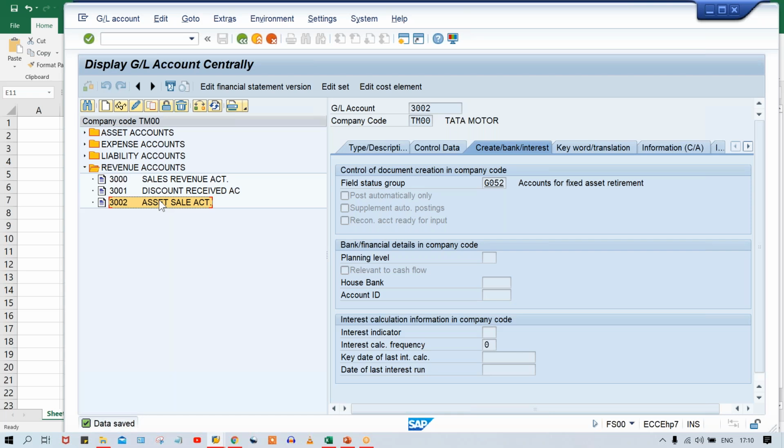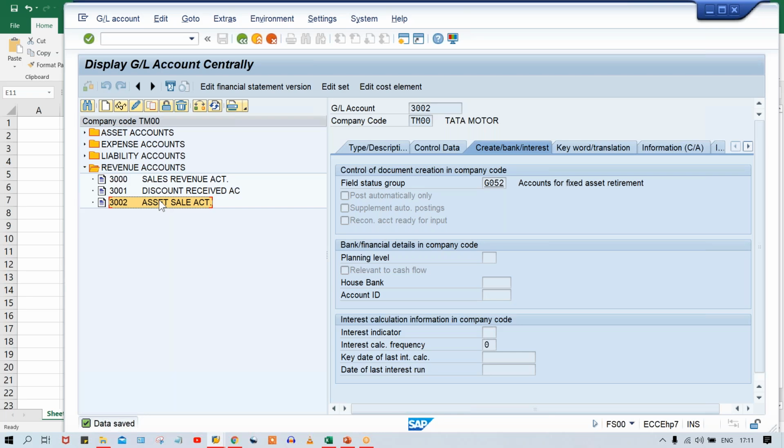But in most of the cases, I have seen like client is going to say that no, only one common GL is going to be created for asset sales, because depreciations and all this is pretty important activities, and that is supposed to be tracked by system separately. So that is why they are saying that okay, GL supposed to be created separately. But asset sales and all this is a common GL which can be used for plant and machinery also, vehicle also, and even other GLs, if any other asset class is there, for that also it can be used.